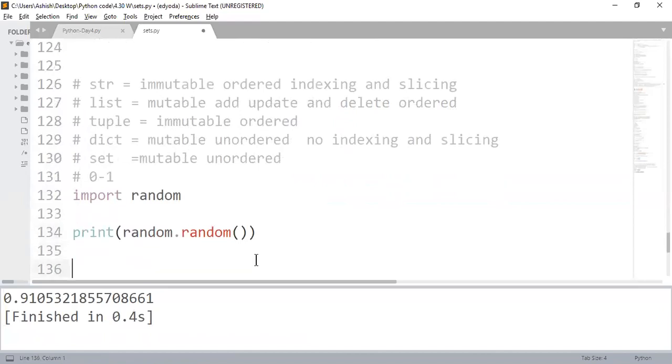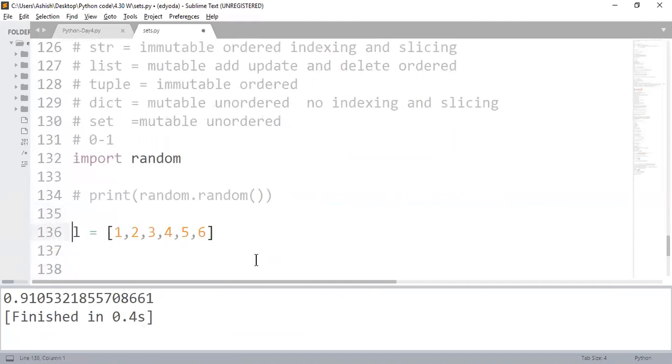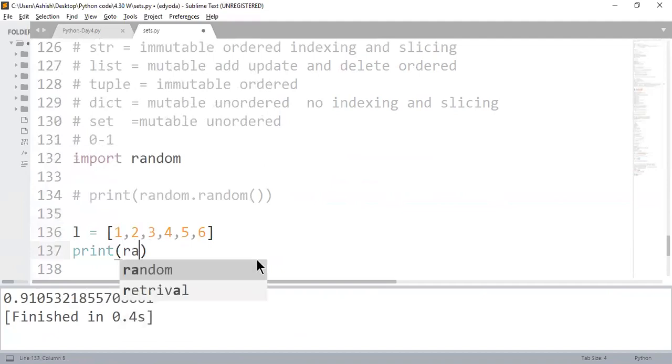Let's say you have a dice. When you roll the dice, you cannot predict what the outcome is going to be, right? If you want to implement the same thing, we have a function called choice. Again, to access any function from this library, I first say random dot function name.